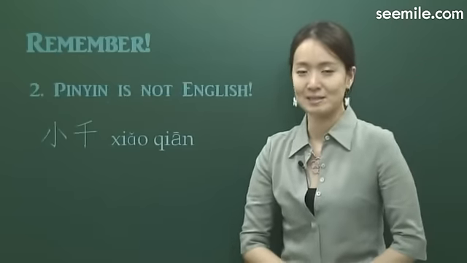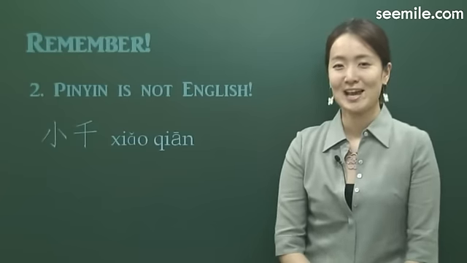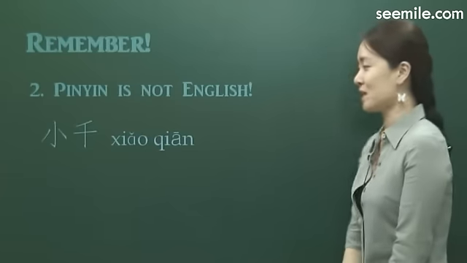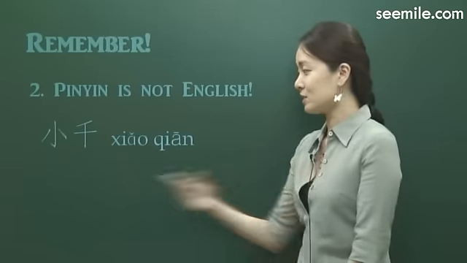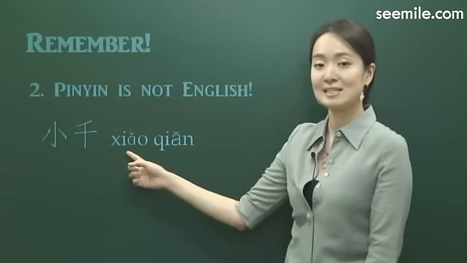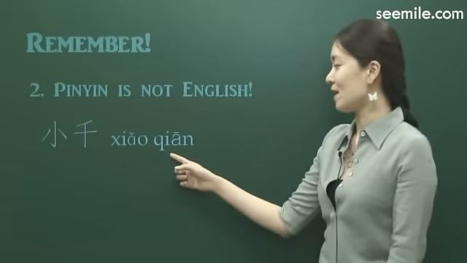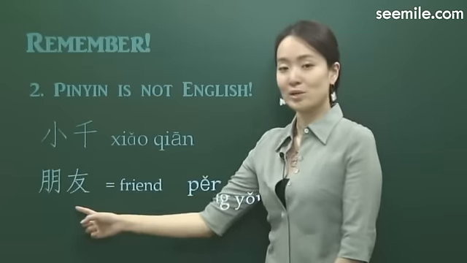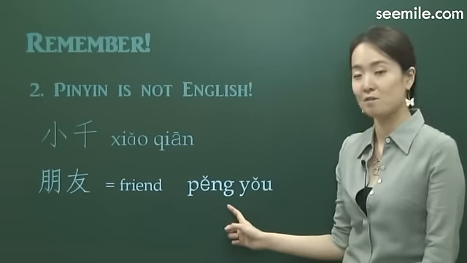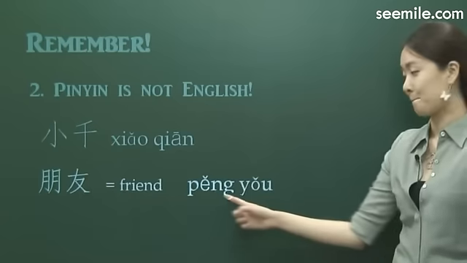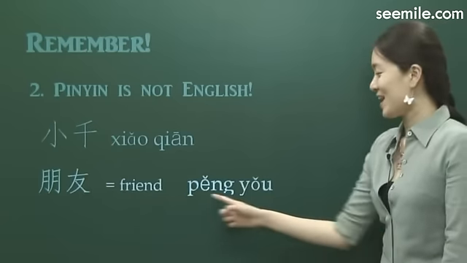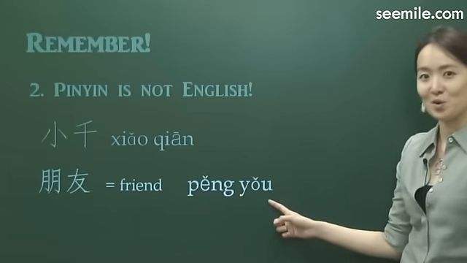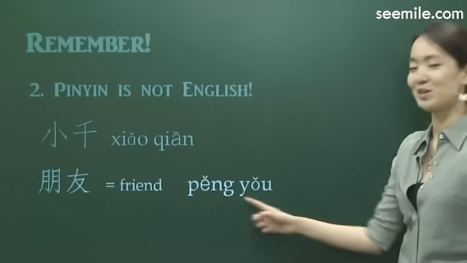The second thing to remember is that pinyin is not English or French. Even though it is written in alphabetical letters, it is totally different from how you read English. For example, my name is Xiaoqian — 'xi' sounds like 'xi,' not 'zi' like in xylophone. And 'qi' sounds like 'chi,' as in cheese or chance. Another example: 朋友 (péngyou) means friends. You might read it as 'pengyu,' but no — 'eng' is pronounced like 'ung' as in uncle, so it's 'peng.' And 'you' is like 'yo' in 'yoho.' So it's 'péngyou,' not 'péngyu.' Pinyin is not English.